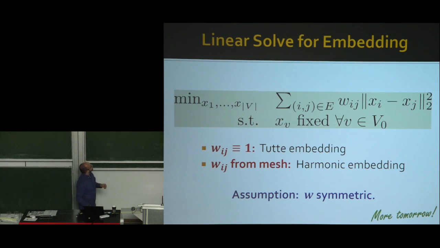And so I can express that a little more formally by saying I'm going to go over all of the edges of my triangle mesh. My unknowns are these positions xi for the vertices of my mesh that are getting placed into the plane. For any adjacent pair of vertices, nearby in 3D, I would like them to be nearby in 2D, so I just subtract their positions, and I want that number to be small, so I minimize the norm. This thing is called the Dirichlet energy of my map, but that's just a fancy word for least squares.